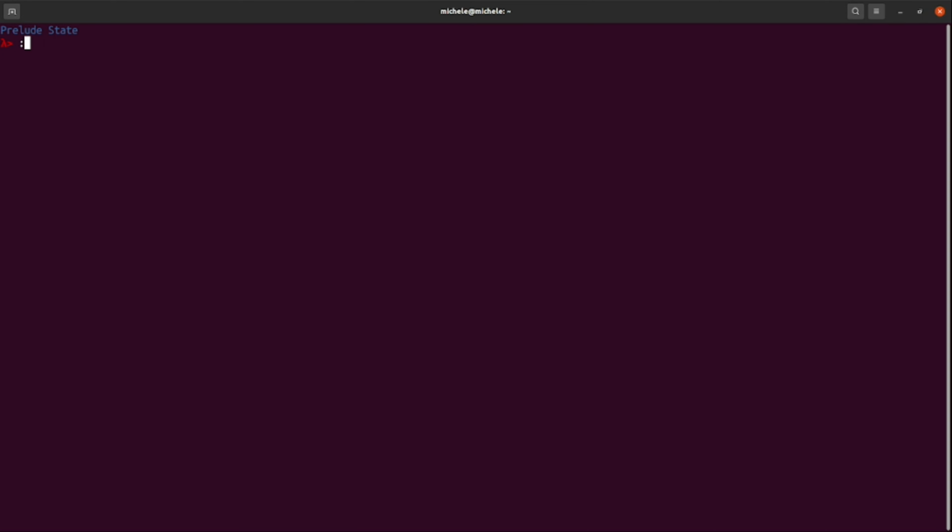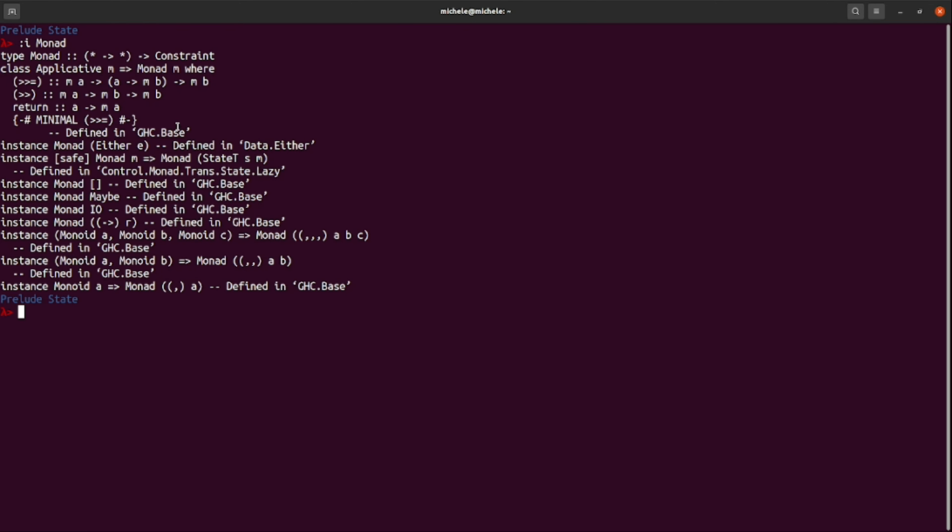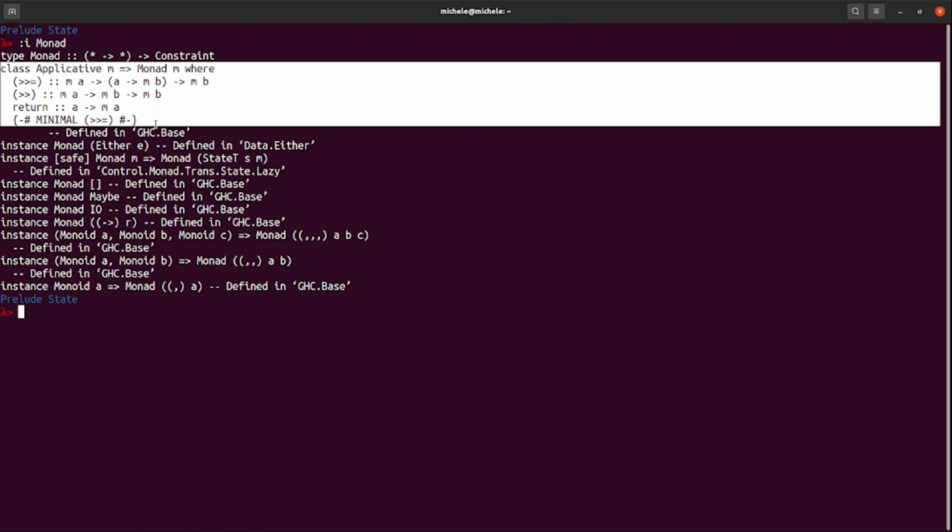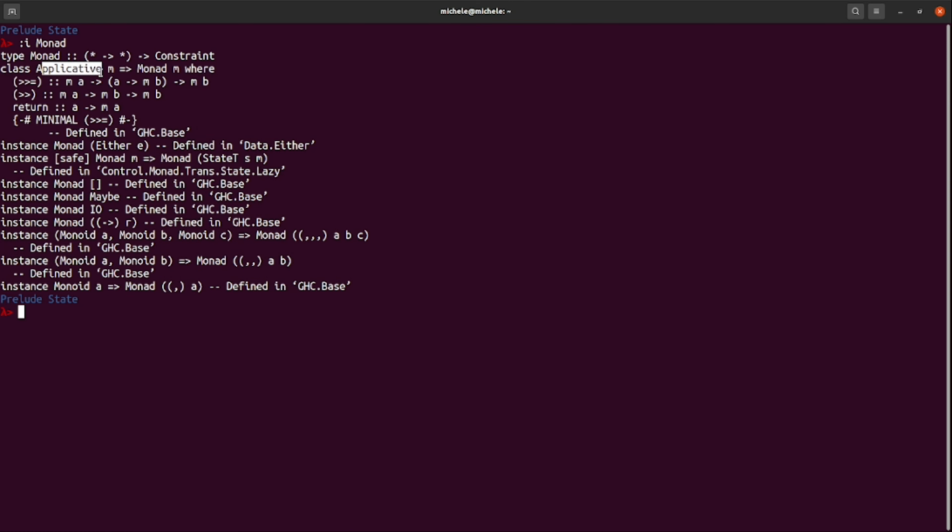And in order to understand monad, it would be a great idea to ask for information about the monad. And we see that in the monad type class definition, we do have a constraint which is the applicative.